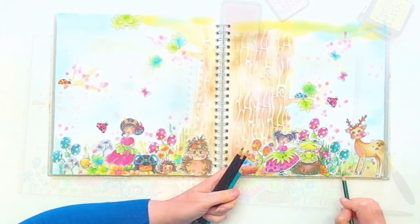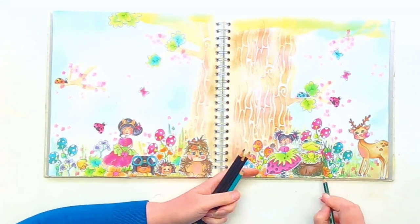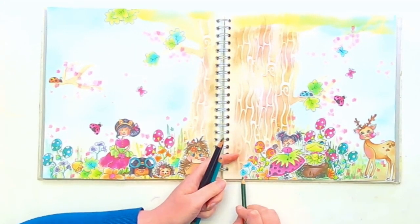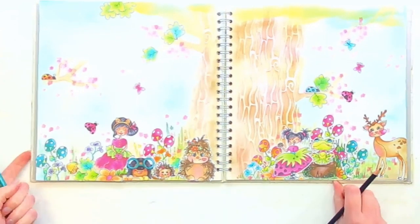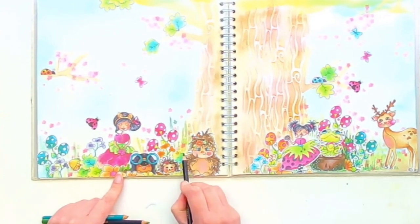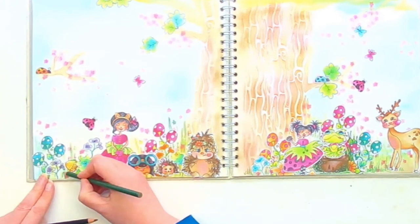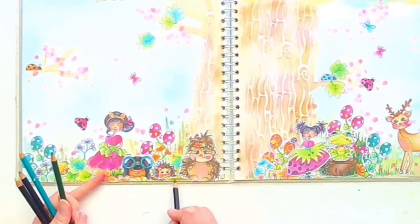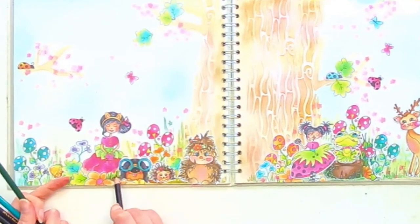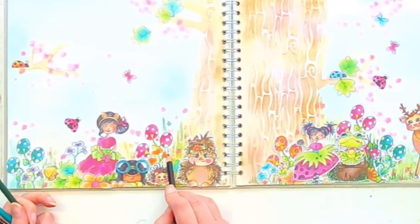To ground the whole image, I've grabbed a few pencils in various shades of green. I'm adding to that grass effect by scribbling a little bit and making it a little bit darker below the feet of the various characters, so it looks like they're standing on something and not floating on air. Grounding when you're trying to create images and pictures is really important and it makes such a huge difference to the overall feel.